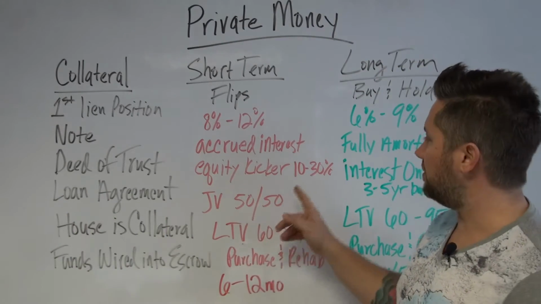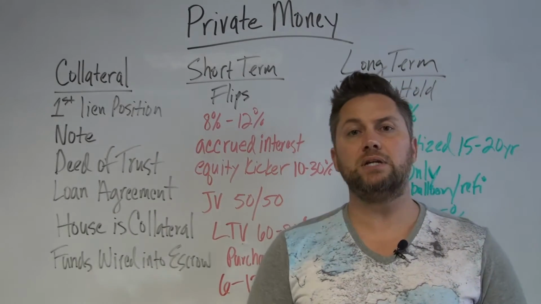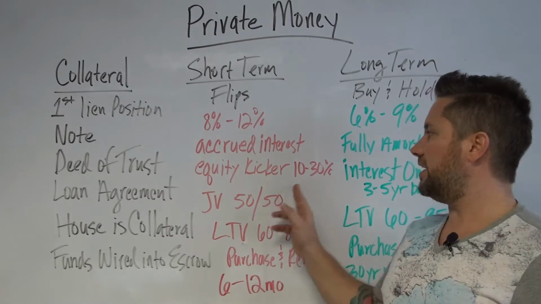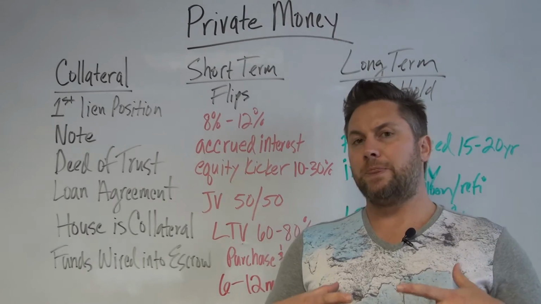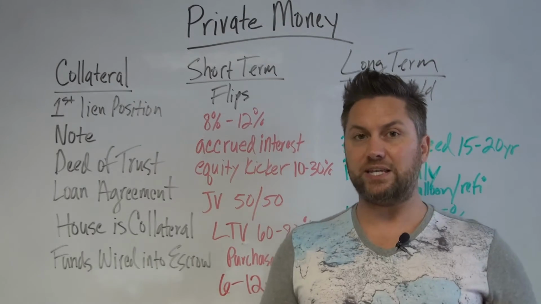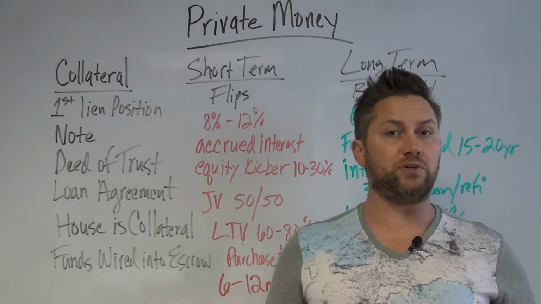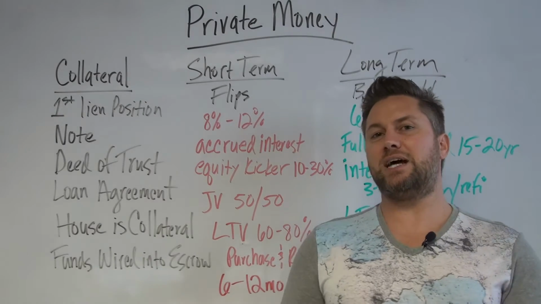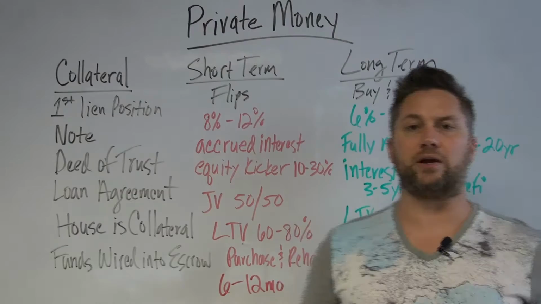Equity kickers, anywhere from 10 to 30%. So let's say you have an 8% loan, and just to sweeten the deal a little bit for your private lender, you're going to give them an equity kicker of 20% of your net profit. So if you don't have any capital in the deal of your own, then why wouldn't you agree to that, right? If somebody's going to put the money up for you to do the deal, so you can give them a nice rate of return on their cash, it's not out very long, but hey, whatever my net profits are, I can give you a little equity kicker there.